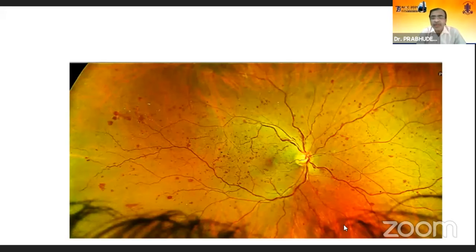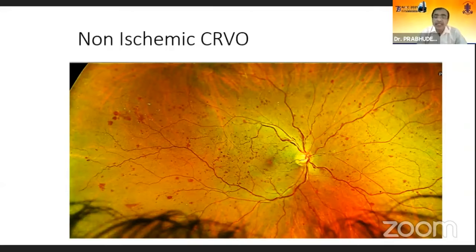So let us look at this situation here. Now, this patient is again a known diabetic for years together, presents to you with this picture of multiple retinal hemorrhages. And looking at his status, a general ophthalmologist will feel that this is a non-proliferative diabetic retinopathy with multiple hemorrhages in all quadrants, maybe a severe form. But once we investigated the patient, other central systemic status, FFA, OCT, this turned out to be a non-ischemic CRVO.